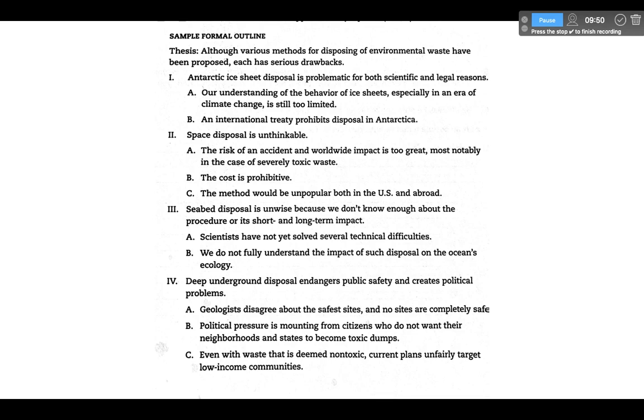Something else you can do in regards to outlining is you could just get the meal plan out. So you could take your body paragraph and pull out a sentence and say, this is the main idea. Pull out a chunk of evidence and say, here's the evidence. And pull out your analysis and say, here's the analysis. Or maybe you're doing that as a reverse outline and you realize, wait a minute, I don't have any analysis here. And as you're revising, you'll go back in and insert some analysis of your evidence.